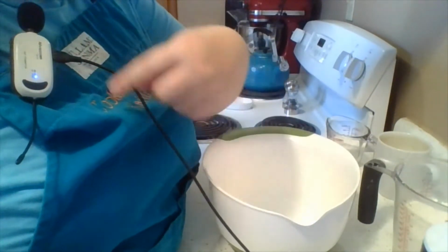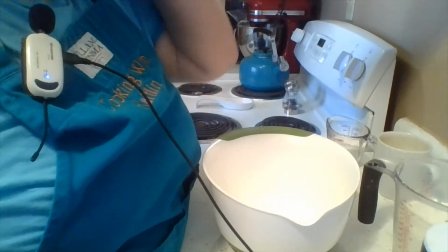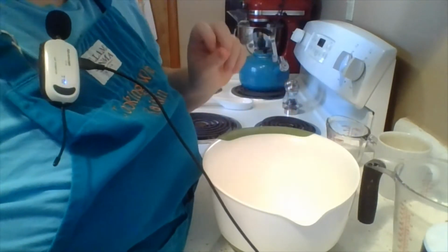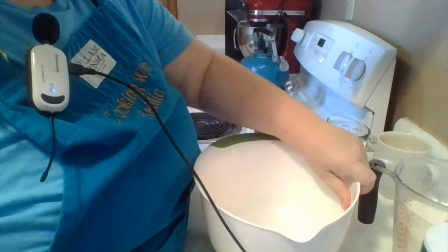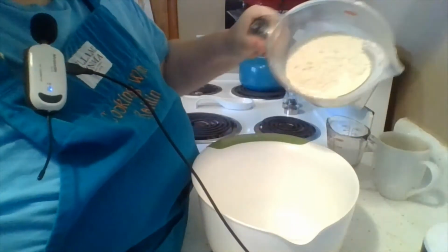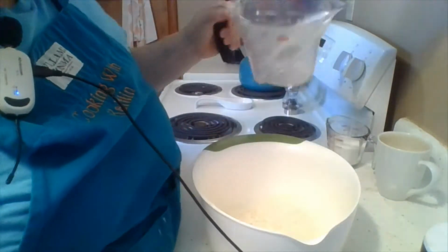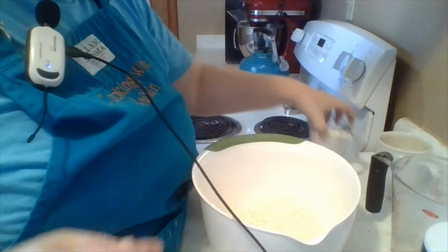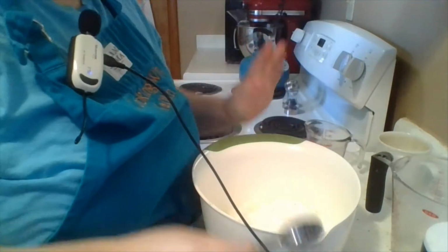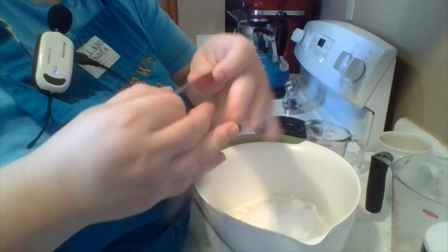All right, to explain this, I forgot to charge the microphone, so I'm just charging it while using it. Hopefully that's working. All right, we are starting with the crust of our lemon bars. We've got our oven preheating to 350. Got 2.5 cups of flour, 2/3 cup powdered sugar. We're going to do 1/2 teaspoon of salt.